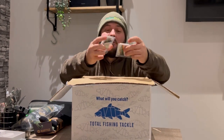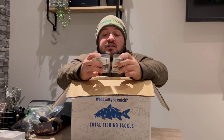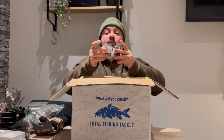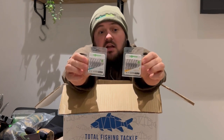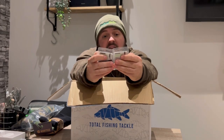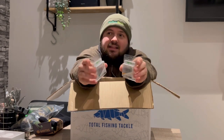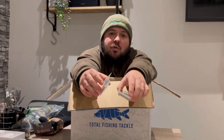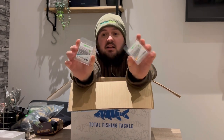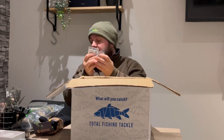Moving on, I can already see we've got some Kamakura hooks — they're size four. We've got some wide gate barbless and some crank barbless. I'm very very happy with them because I was going to change my hook pattern to size four anyway — I've been using size sixes but I might up it to size fours. They're both barbless, and if you've been watching me for a while you'll know barbless is my favourite hook pattern. So Kamakura from Korda — lovely.